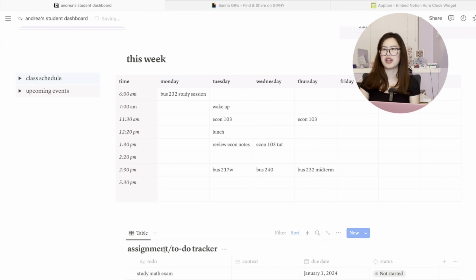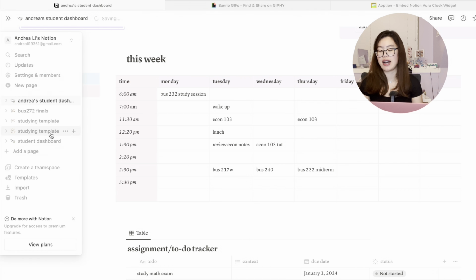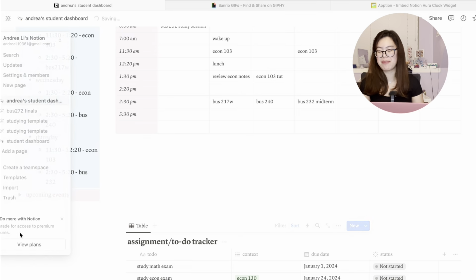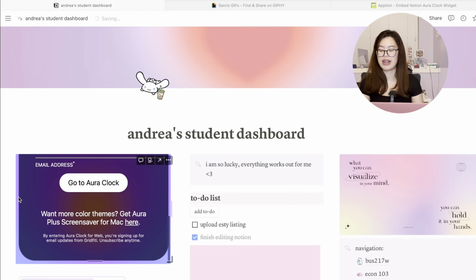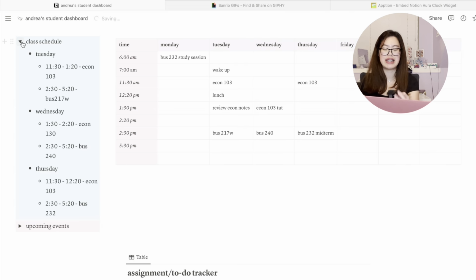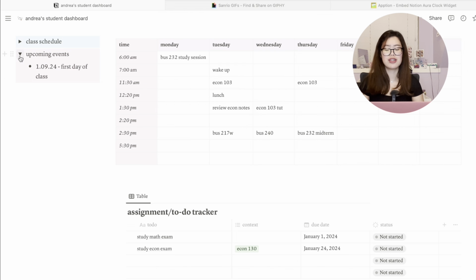If you're someone that struggles with managing deadlines and keeping track of assignments, then this is probably going to be super helpful for you. So the first thing I have on the side, if you can see, is a class schedule. And the nice thing about this is that it can get pretty crowded and annoying here, so I can hide it off to the side, which I find super nice. But especially at the beginning of the semester, I don't really remember what courses I have, so it's nice to just have my class schedule here. And also just keeping track of upcoming events, because that's important as well.